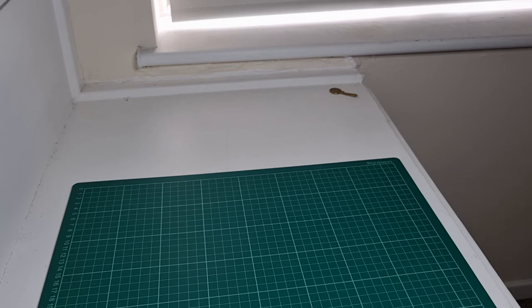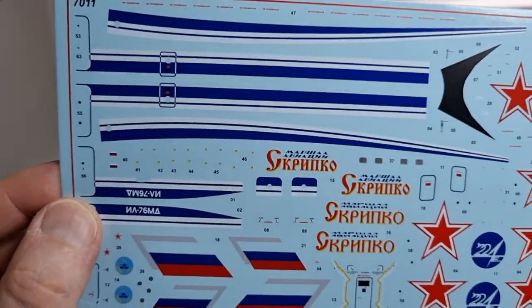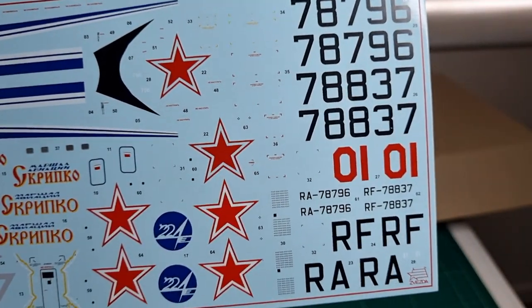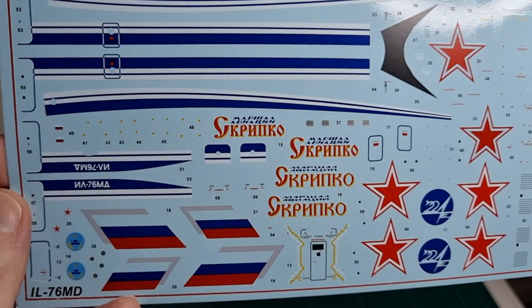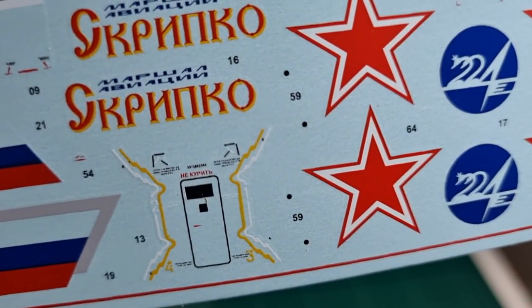I'm just going to put the screws back in the box. And then obviously the last thing we're going to look at is the decal sheet, and here it is. These are the markings and stencils that you get on there for a Russian Air Force aircraft. I'm going to do mine as a civil cargo one, Volga-Dnepr. So yeah, I'm probably going to have to remove the guns. And that's interesting, you've actually got a decal for the rear door to the cabin.